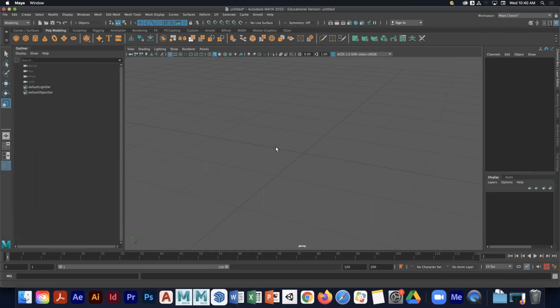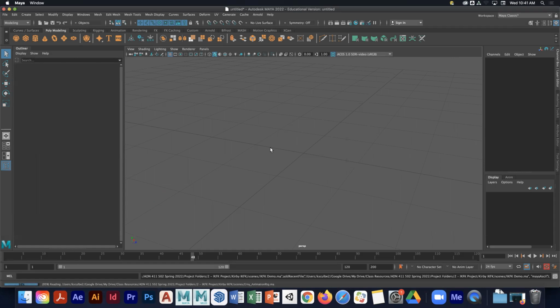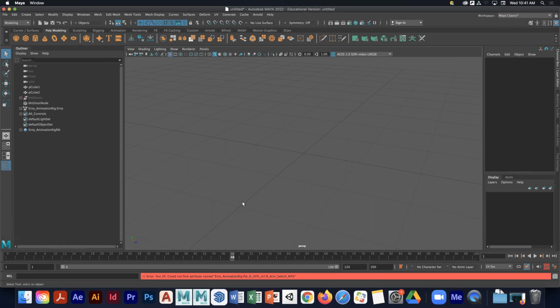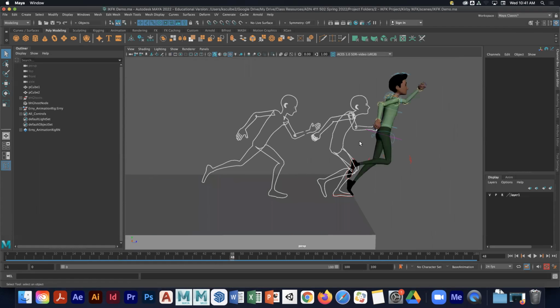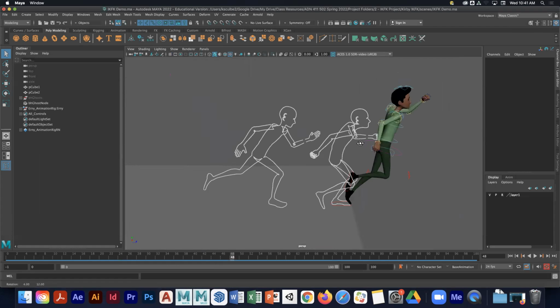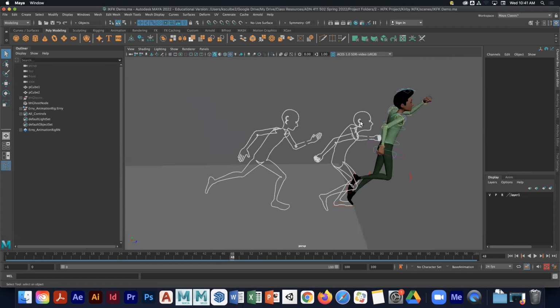I think last time we were looking at the couple key poses that I've got here. And here you can actually see it's almost like little ghost versions of my character. This was made using a special script.